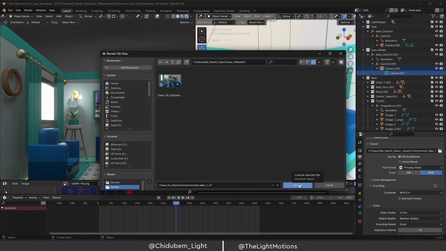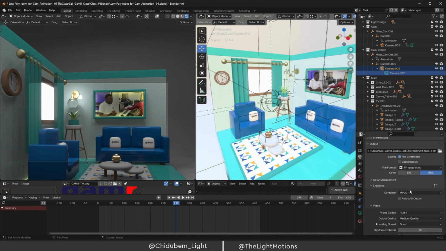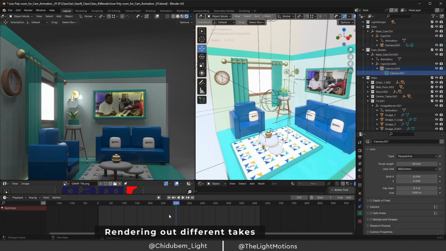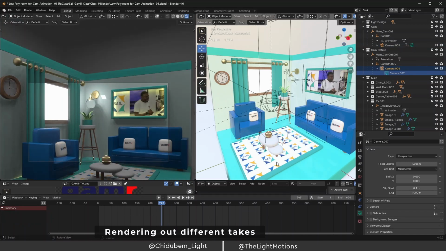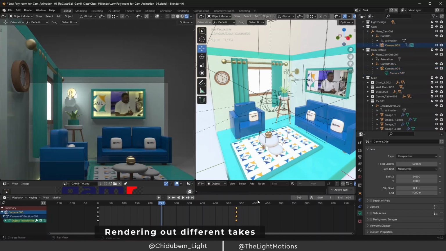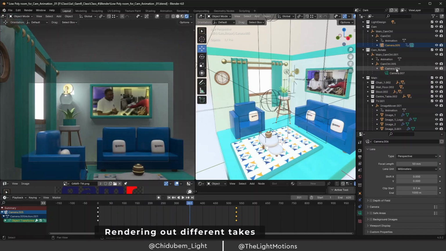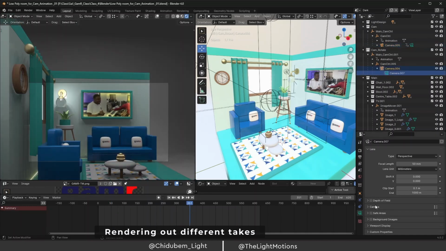or take 1B, whichever. So this is the method I will use when I want to come to this particular take, this is my take one. When I want to come to this, I also need to come back here.